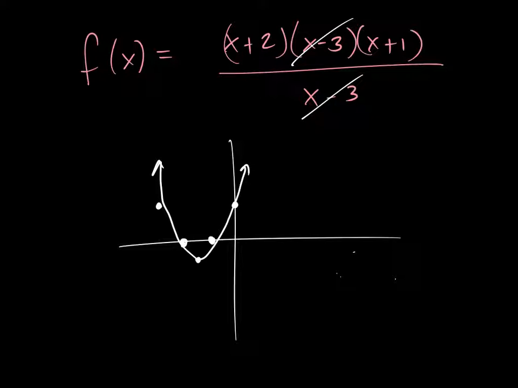Now, where's the hole going to be? At negative 3. So if I recall, this is negative 1, this is negative 2. The hole is going to be over here. Actually, the hole will be right here. The hole will be symmetric with the actual y-intercept. Sorry, the hole will be on the other side. I apologize. Thank you, Luke. Good call, Luke. The hole would be on positive 3. So all the way over here somewhere. Okay, that was where the hole would be, all the way up there somewhere.